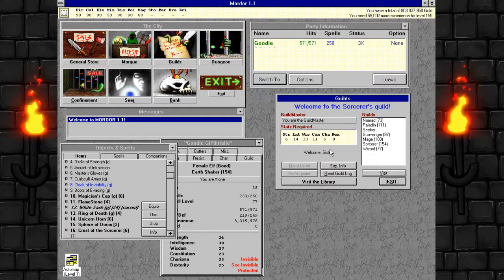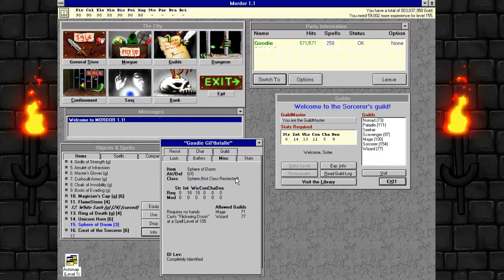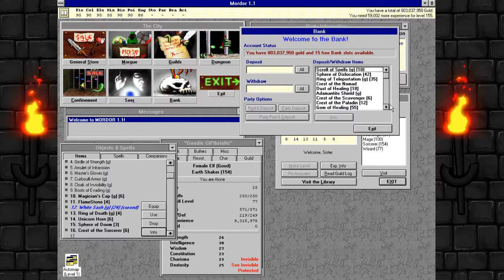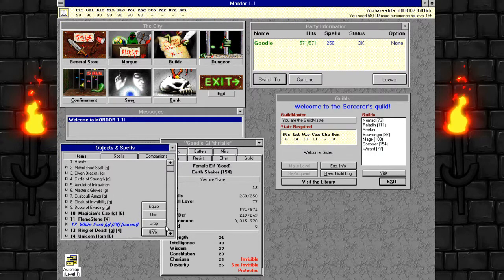Level 77 wizard, so I can use spheres like this thing, the Sphere of Doom. I could have already used that because of mage, but yeah, there's a couple interesting spheres to think about. I've been tearing through my white sashes like crazy. If you check my bank, you will notice that I only have one left in the bank. They're reaching the point in the dungeon where they're not quite as useful anymore, so I'm just using them whenever I have the chance against enemies that they'll be decent against.